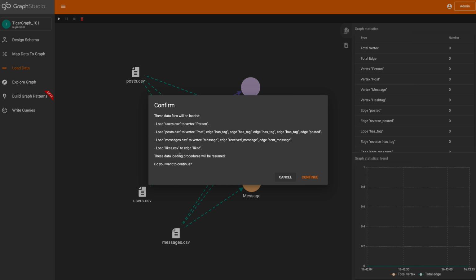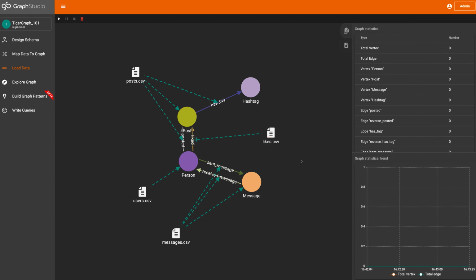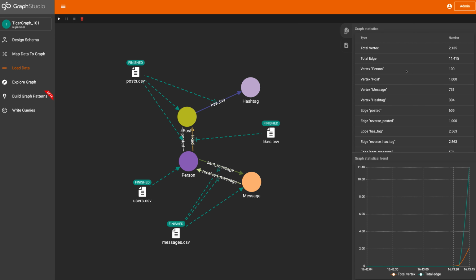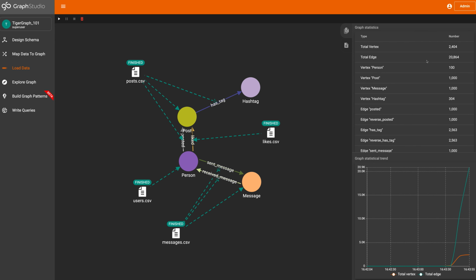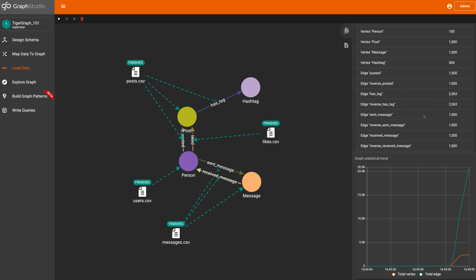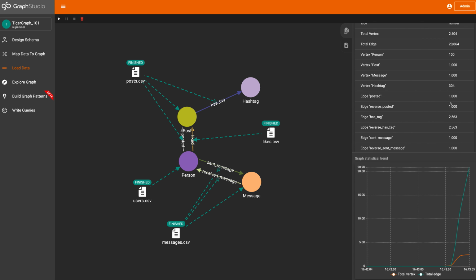So we can see here, we are verifying what we are loading and what it is mapped to. And we will just confirm that and click continue. If we watch this graph here in the bottom right, we'll see that it will start to accumulate some vertices as our loads go through. And there we are. We've finished loading our data. That was pretty quick. And we can see that our graph is still updating, but our total counts up here will reflect the number of vertices and edges that we have created.